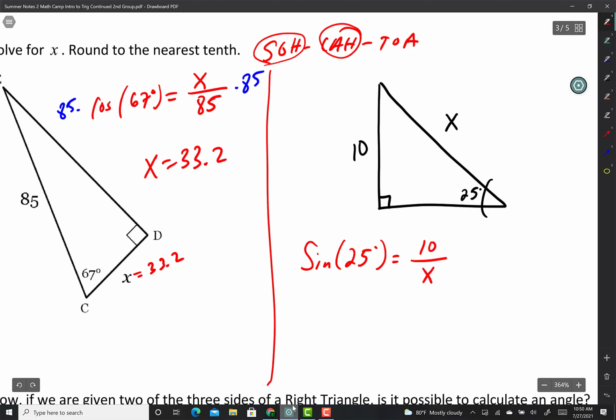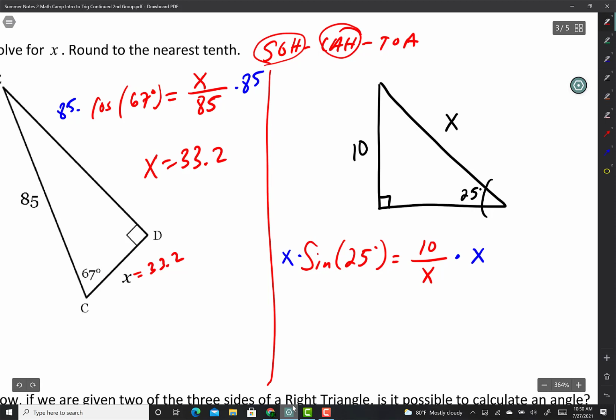Now you notice that x is in the bottom. So catch up to here. Now that we know that x is in the bottom, you still solve it the same way. If you're super advanced, because you've done this many times, you can just toggle the x and the sine 25. But relax, we'll get to how we do it right now. So how do we solve for x? Well, first we got to get rid of that x in the bottom. Times x, times x.